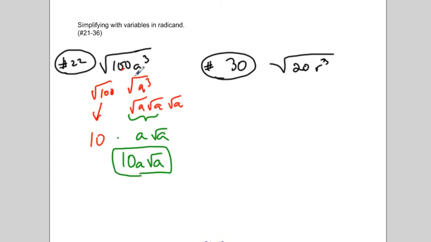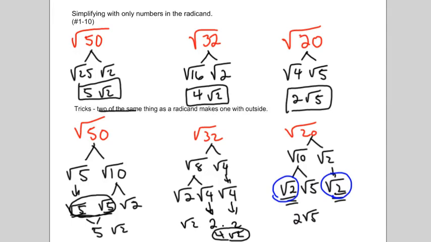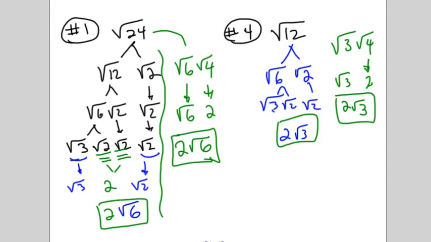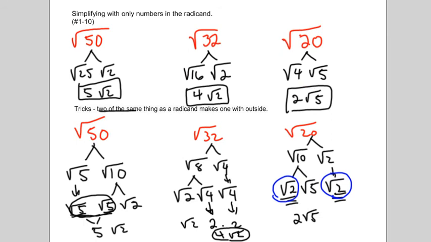Okay. So a to the third means you're going to do that 3 times. Two of those will make a regular a. Multiply it with a regular whole number out here, stuff without a square root. And those come together and times it by the stuff under the square root. Same idea here. We done 20. Did we do 20 earlier? Maybe we did. There it is. 20. It ends up being 2 square root of 5.